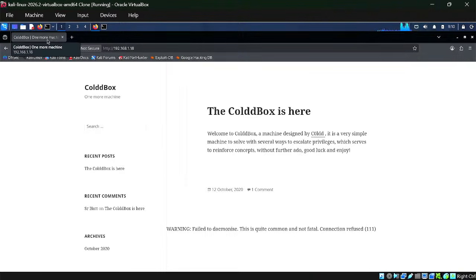Welcome to CodeBox, a machine designed by whoever this is, Cold. I'm seeing a Twitter account down here. It's a very simple machine to solve, with several ways to escalate privileges, which serves to reinforce concepts. Without further ado, good luck and enjoy.